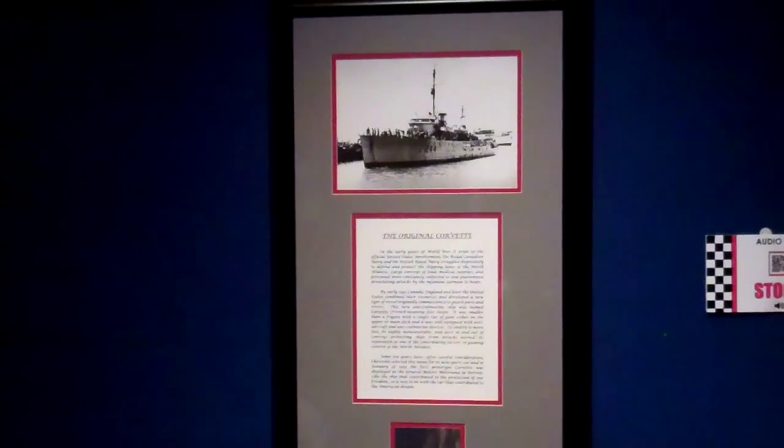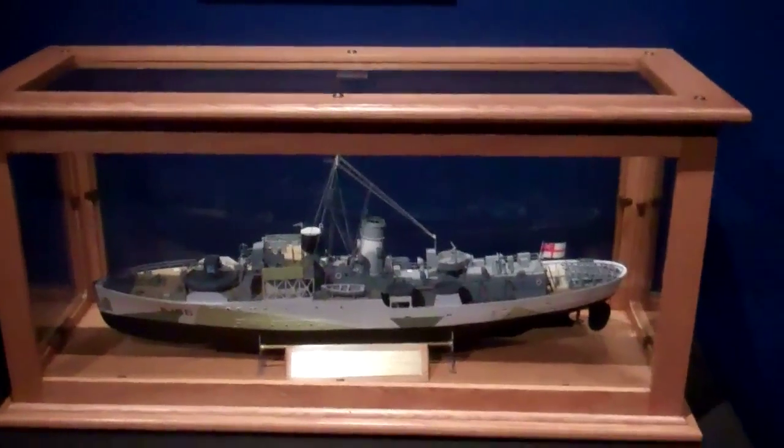Here I am with Harley Earl, who is the father of the Corvette. Google this guy. He's a pretty interesting stylist. Buick Riviera, Buick Roadmaster, all the GM designs. He's a pretty cool dude. So I'm here at the Corvette Museum, and we're going to be taking a look at what's in. So if you ever wondered how the Corvette got its name, it comes from a small ship. In French, Corvette means fast.